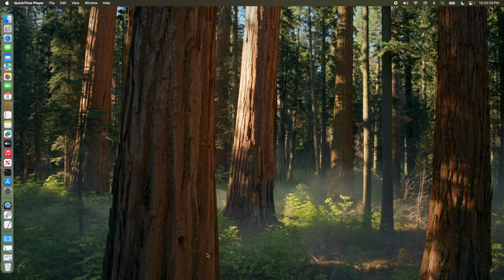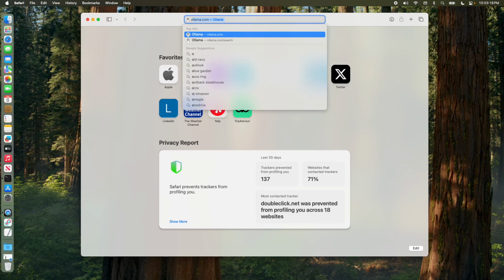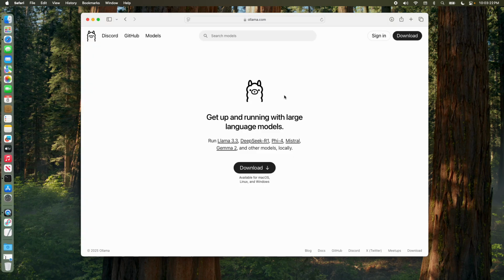and demonstrate how you can run these models locally on your own computer without internet access and no need to send any data to the cloud or to servers hosted in China or anywhere else in the world. So the easiest way to do something like this is to use a little program called Ollama. Now this is just a framework for running large language models, AI models. Many of them are quite popular, and some of them you've probably heard of.